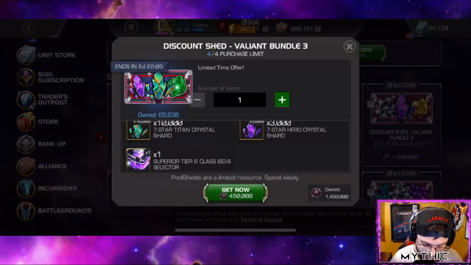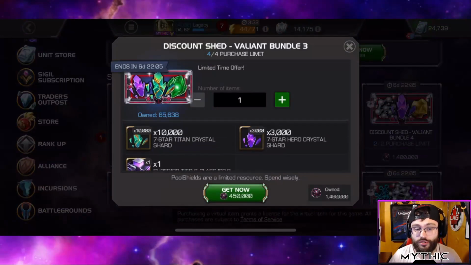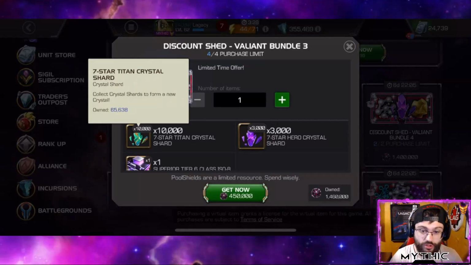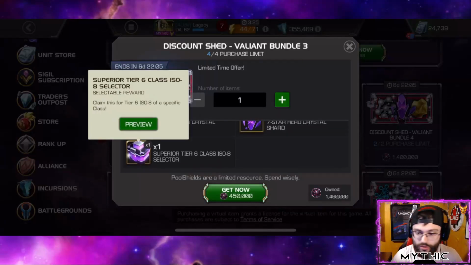And then the last deal here is just a shard deal. So it's 450,000, but 10k Titan shards, 3k 7-star shards, and again, that's superior ISO.